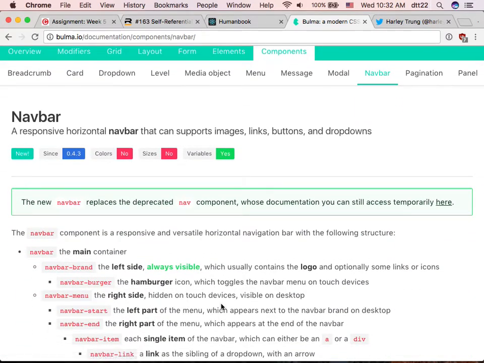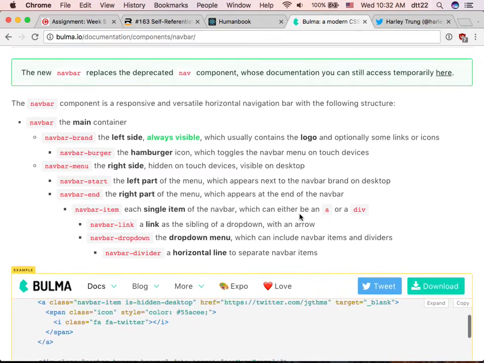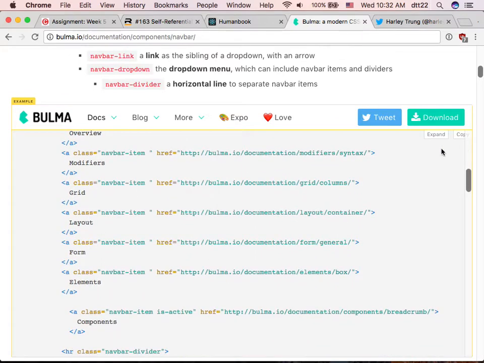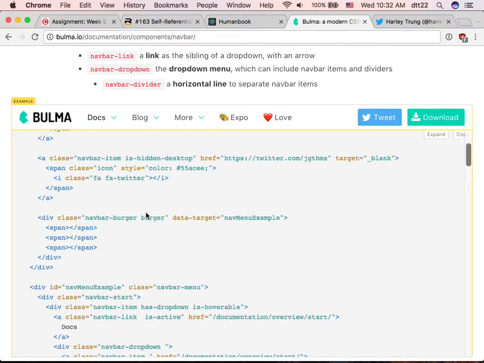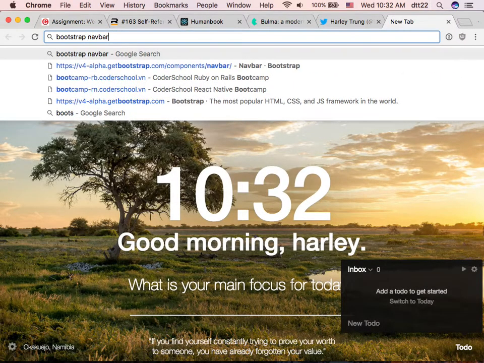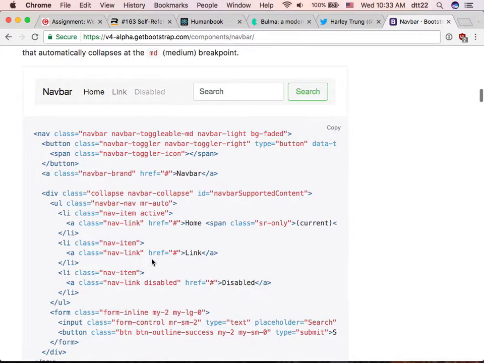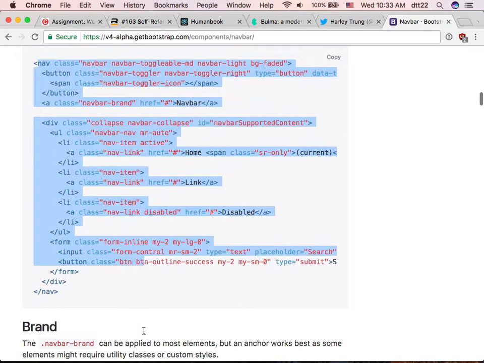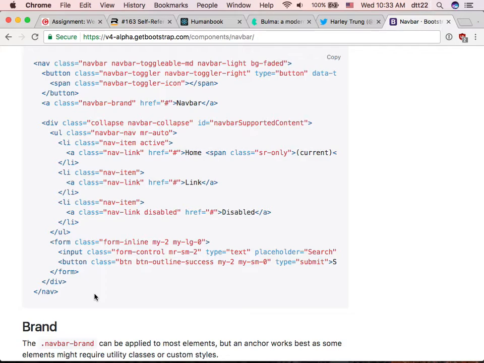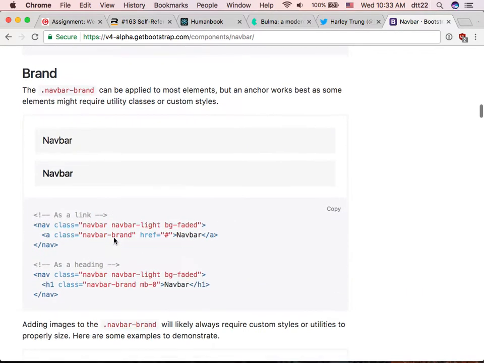Okay, I don't know if you can remember, but pay attention to this anyway. The difference between Bootstrap and Bulma documentation is like this. There are a lot of differences, but when I use Bootstrap, I tend to copy the first block of code. Do you remember that? And then I copy it into my layout, and then I start customizing. What I like about Bootstrap is that it shows you a clear example, and it's enough, but it's not too much. And then you can use it, right?